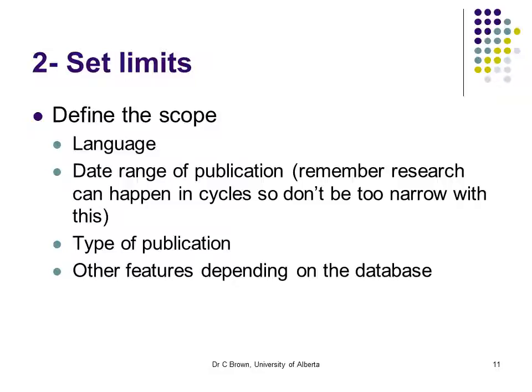Okay, so you define your scope, you define the language, you have some limits, some date ranges perhaps, but remember, very good quality research may have happened in 1984. So you don't want to just arbitrarily pick a date to exclude things, and we've talked a lot about that. You want to pick the type of publication, right? Do you really need to go into the gray literature? Because it's not going to be as rigorous, obviously, gray literature, as if you're going with peer-reviewed publications. And then, you know, there will be some other features you can pick depending on the database that you're using.